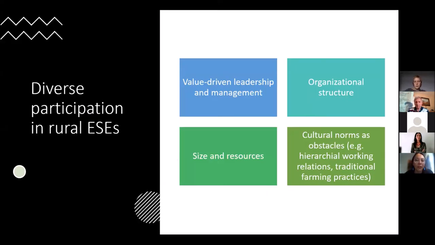So our findings show that, firstly, it is a challenge to make an organization driven by values of ecological regeneration and ethical economic practices diverse in rural contexts. Usually they are established by new rurals, and the startup phase requires the commitment of like-minded individuals. In general, diverse participation is higher in the co-op cases than in family farms. But even in co-ops, it requires management and leadership which are value-driven and explicitly aimed at engaging diverse participation.